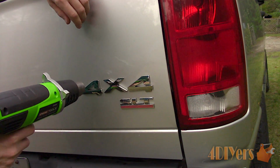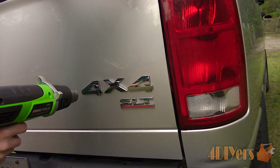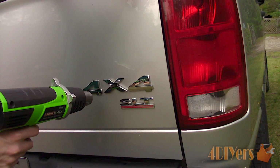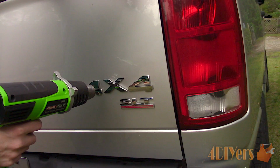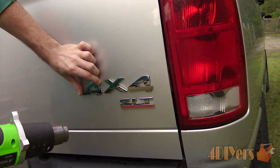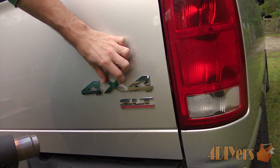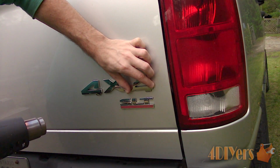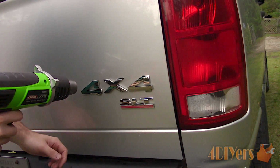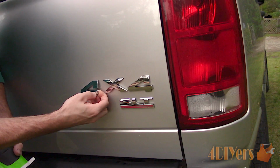Heat up the badge so it's hot, but not uncomfortable to touch. The adhesive must be heated up enough to make it easily removable, either by hand or using fishing line or dental floss. For the first example, I'll be doing this by hand, and I'll show you the other method in a moment. Usually you can feel when the emblem is ready to be removed, as it will have some movement when wiggling. A hairdryer can also be used, however it does take longer to heat up.